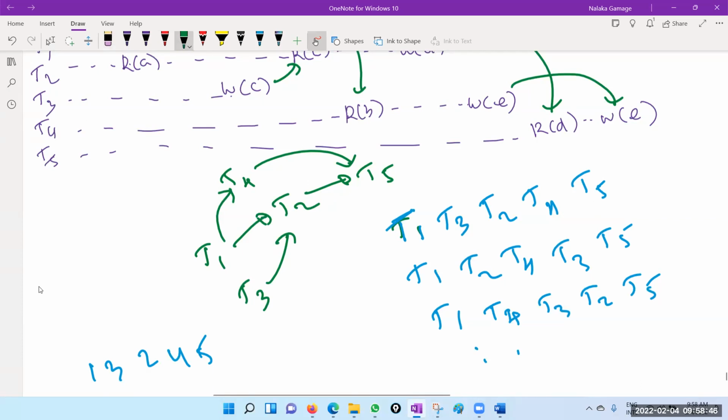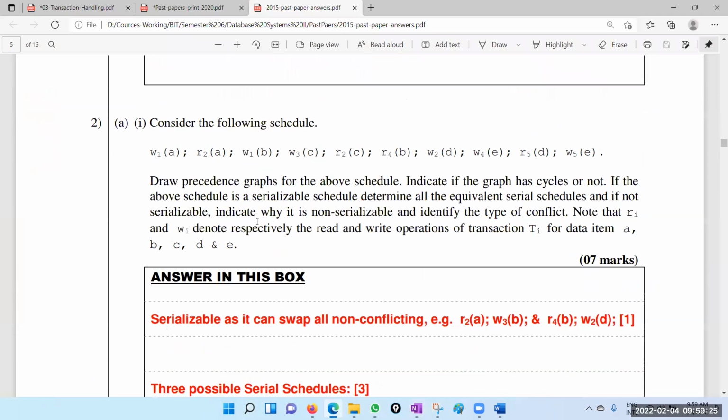Let's see whether this is possible. T1 is possible. So then these two are not there. Then T3 is possible because in-degree 0, then this is not there. Then T2 is possible because both are not there now. When T2 is done, this is not there, then T4 is possible. When this is not there, then T5 is possible, yes. I told you there are so many possibilities. So this is another possibility. If they ask you to write all possibilities, yes, you have to write all, okay? But I don't know whether they ask for all possibilities.